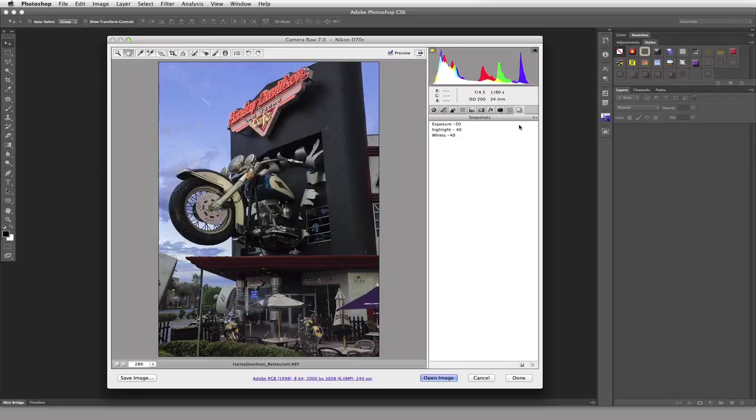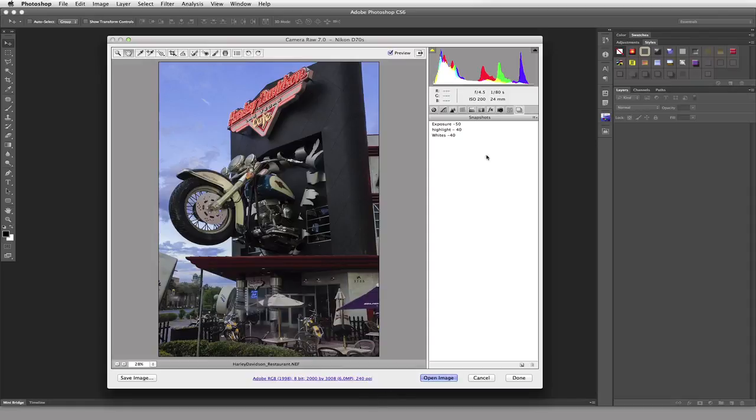Now, what I want to talk about as far as snapshots are concerned is, if you're working with your sliders and you're not quite sure which version of this you like, what you can do is create a snapshot. If you're used to using snapshots in Photoshop's history panel, you'll know that snapshots in Photoshop disappear once you close the image, because you're getting rid of the history for that session that the image was open and being edited in. When we work in Camera Raw and we work with the snapshots feature, they don't disappear.